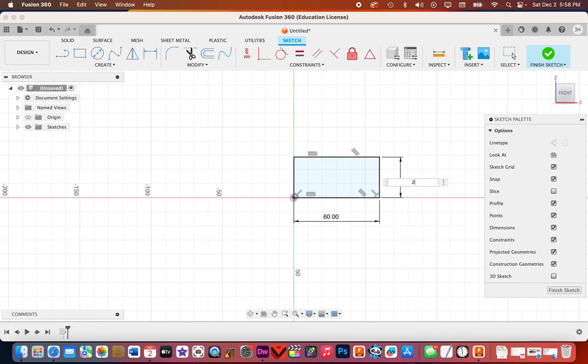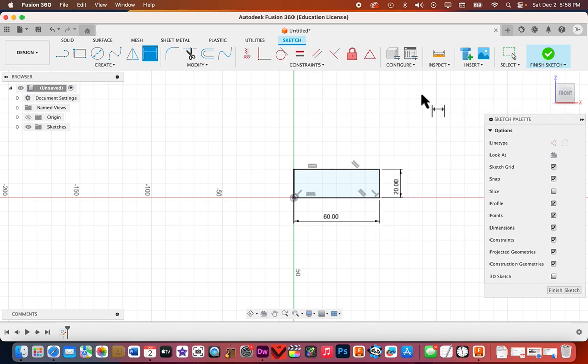I want it to be 20. And at that point, enter, return, and I'm locked in. Notice how all of them now are in black. So this shape, if I'm working on another part of the object that is being built and it moves, it won't change any of these dimensions.